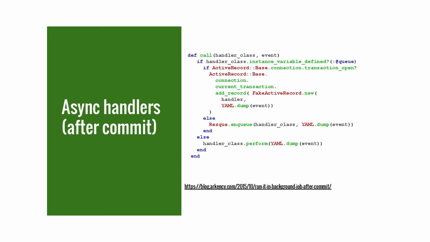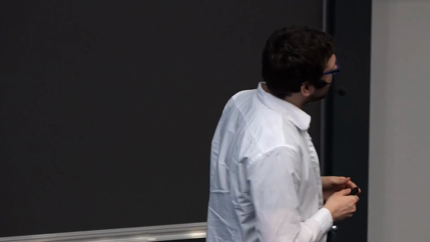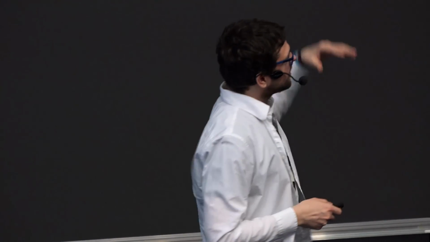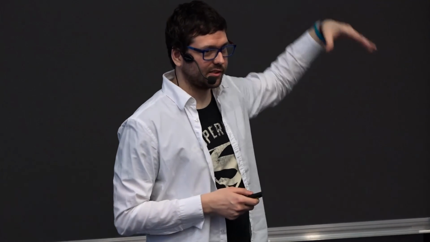Okay, but this is a simplified version. This is actually a more real version. So here's the problem with asynchronous handlers. If you publish an event and trigger an asynchronous handler, it can be picked up by the Resque job very quickly, so quickly that the transaction might not even be committed yet, okay? So if the handler wants to find, for example, the user created in the database, it won't be able to find it. It's running in a separate process. The transaction is not committed yet, and it can't find the event, okay?